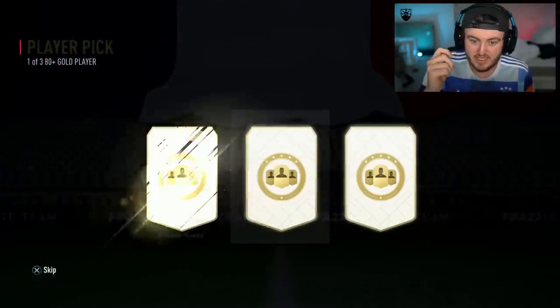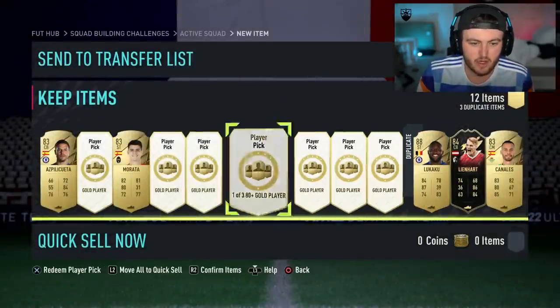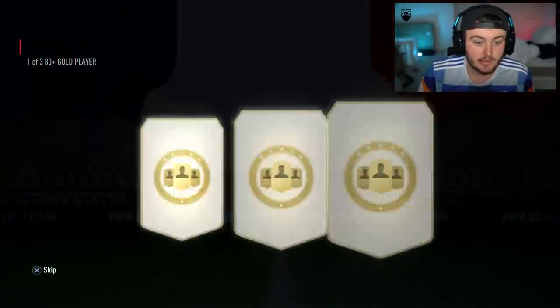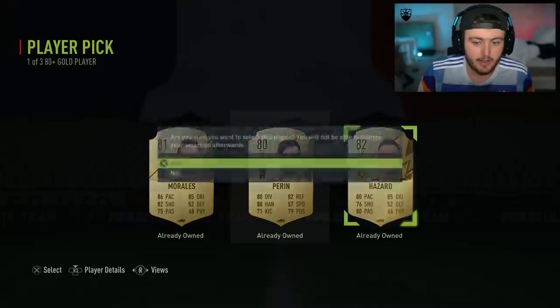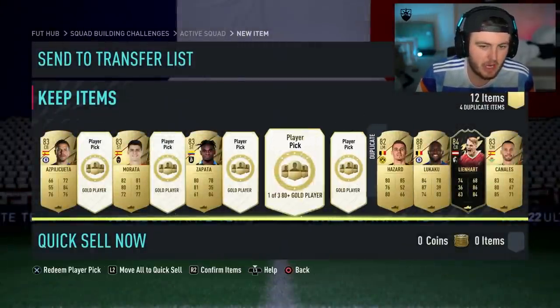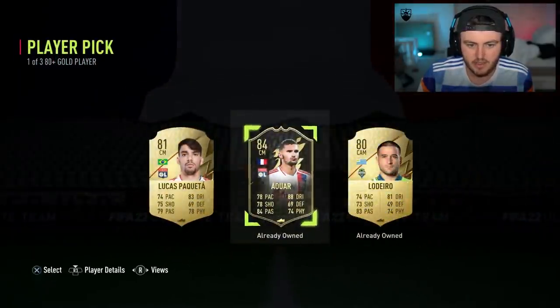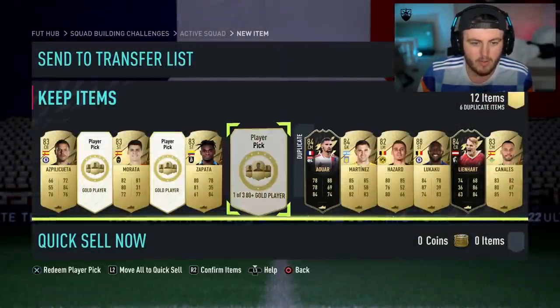All right, come on. Team of the Season? Ooh, Romelu Lukaku again. Already got him in an 88 plus, but we'll take it. Good duplicate fodder. Come on. Nothing there. No. I am looking out for the blue outline, though. I can't lie. Oh, wow. Okay. Need a Team of the Season. No, Aouar. Come on, three more.